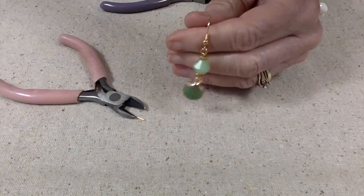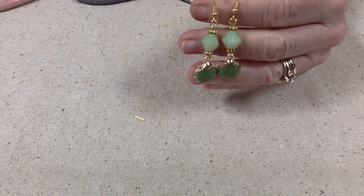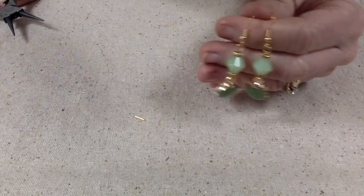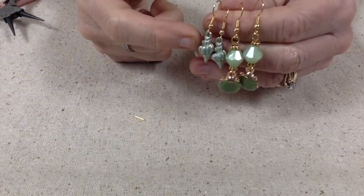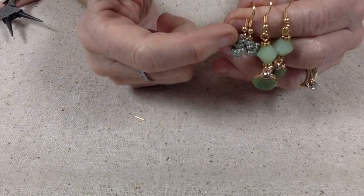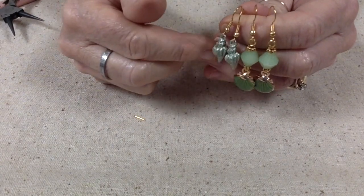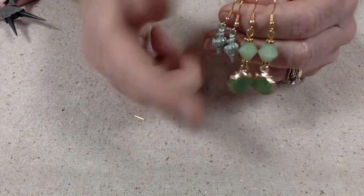And here are the earrings. Aren't these nice? Very simple to do. So far we have these two pair of earrings. And I can't remember if I told you or not, all I did was take an ear wire, open up the little circle there, hang these on and close it. So these were really, really simple. This is a little bit more advanced, but not much.